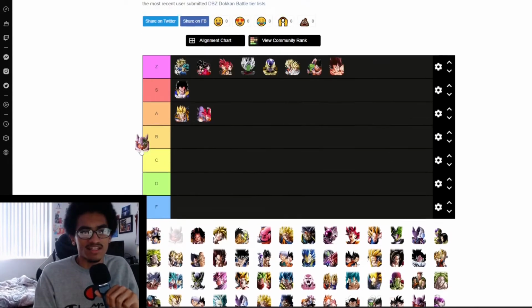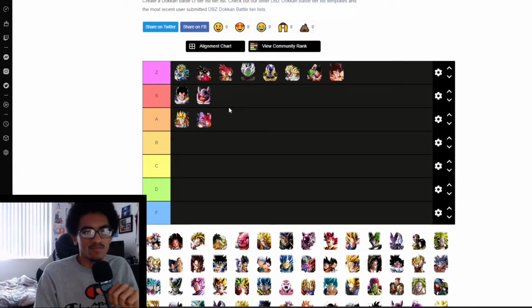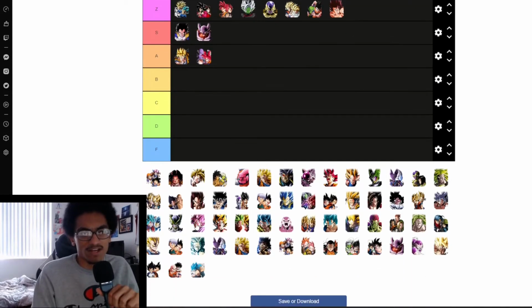Let's see. LR Janemba. I think LR Janemba is S. One of the best defensive units in the game. Better than Vegeta? I would say no. I would say that he's not better than Vegeta based off of the fact that LR Janemba does not have the partner, and LR Janemba does not have the team. So, yeah, he's definitely S, but I think he just doesn't have those specific factors.